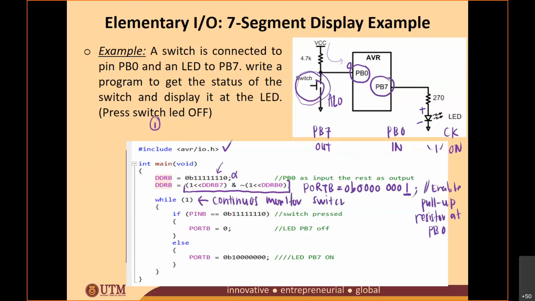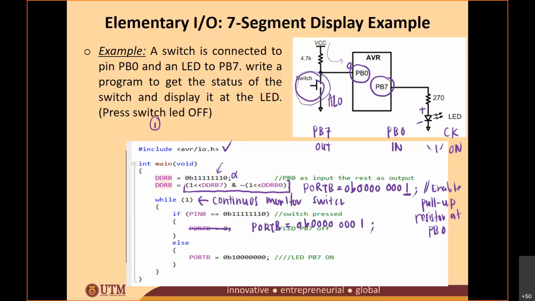I would rather put something like this: PORTB equal to 0B, LED turn on, the rest off. This is when you press the switch, LED off. Sorry. So this one, it will be off, and then 000001.